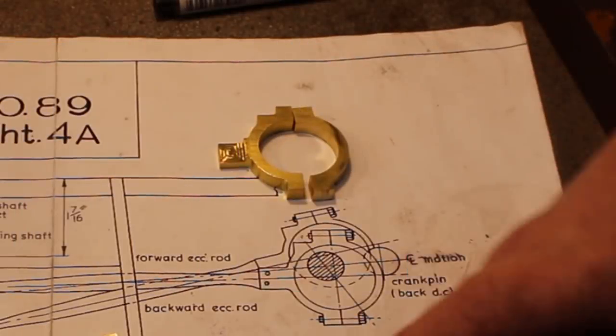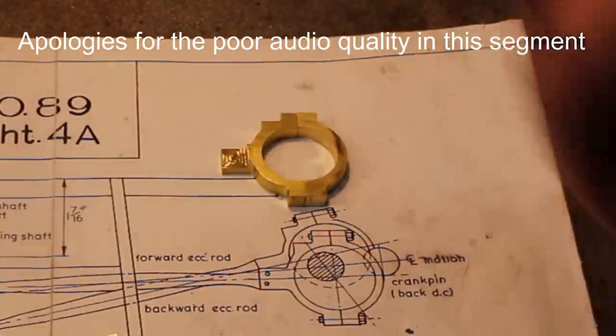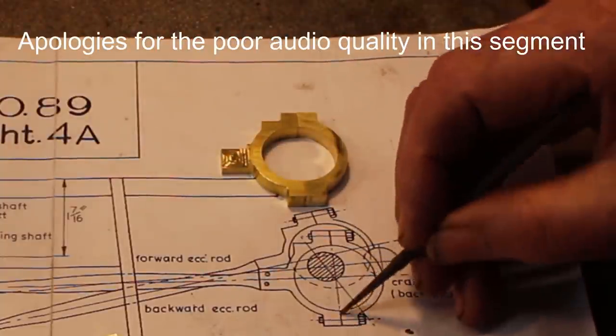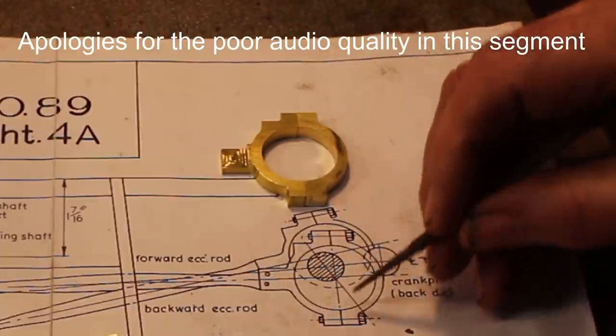Okay, that's them cleaned up a little bit. So these come together like so. This drawing just shows them butted together. There's nothing really there to key them together to get good alignment, so I think we can do a little bit better than that.